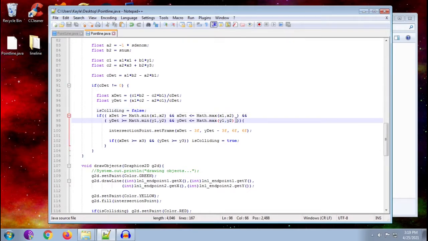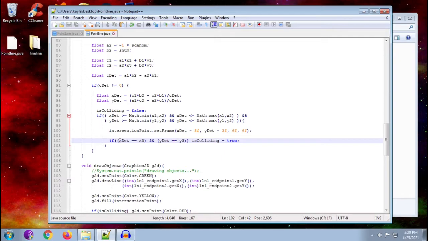If the line that is perpendicular to ln1 intersects the line segment, or ln1, then go here, set the intersection point, and then check if the intersection point is change this to this.